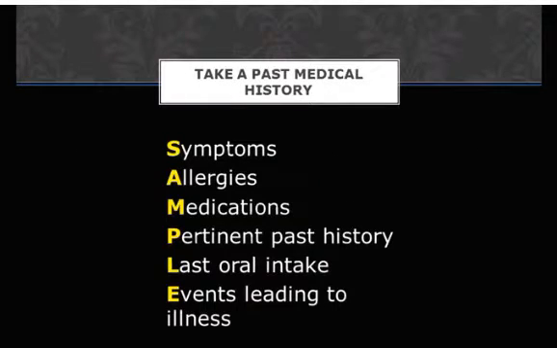Okay, and then we move on to our SAMPLE history. And you guys are going to use these over and over and over. So learn them and get to know them. Okay, S is for signs and symptoms. We can see the signs. What we want to find out from our patient is the symptoms. What are they feeling that I can't see?